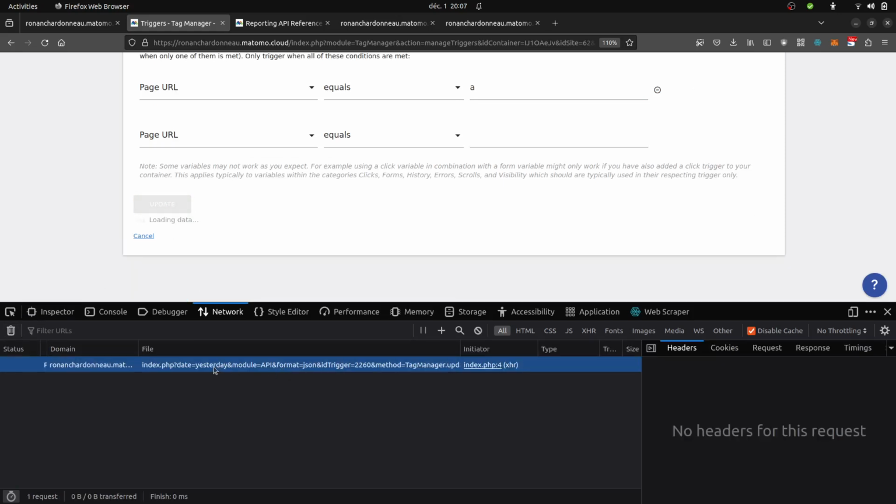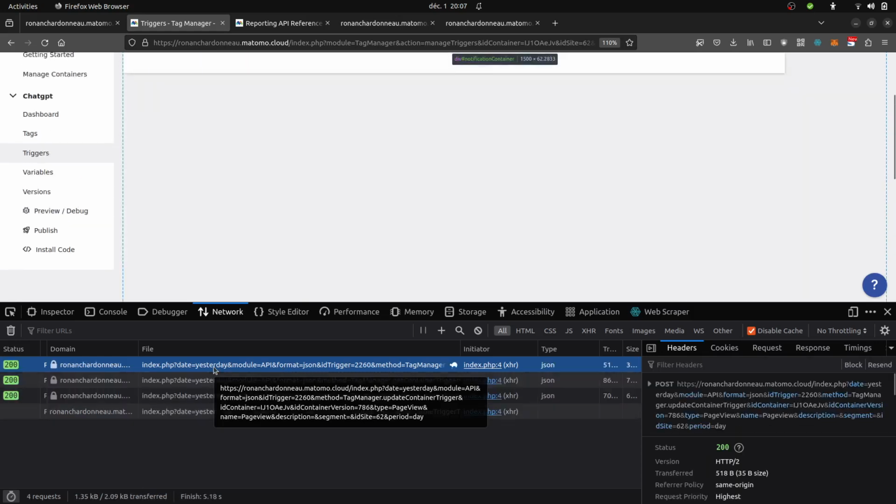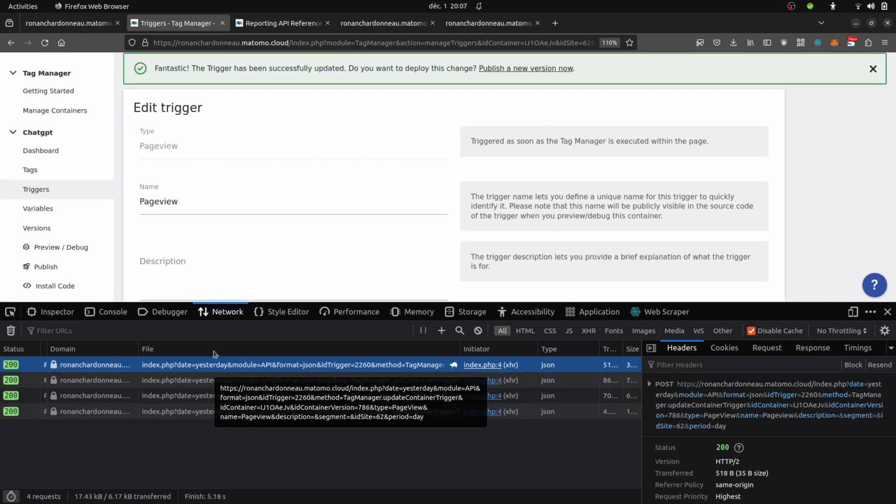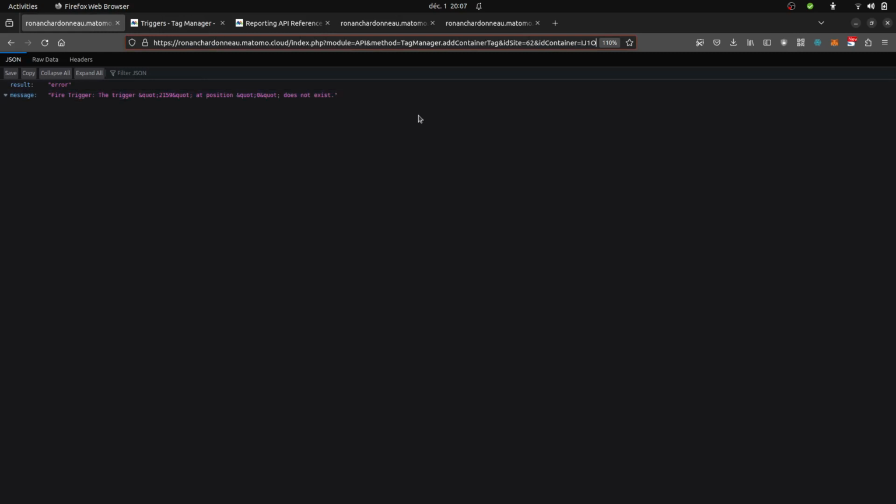And the trigger ID here is 226 something. 2260. So 2260.